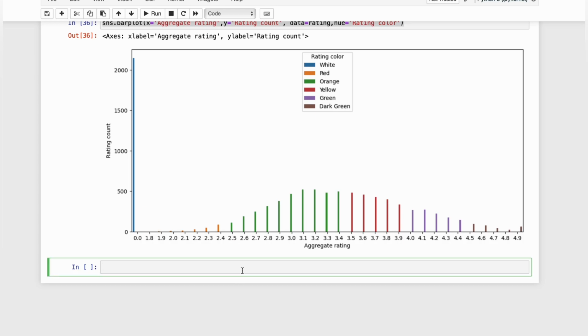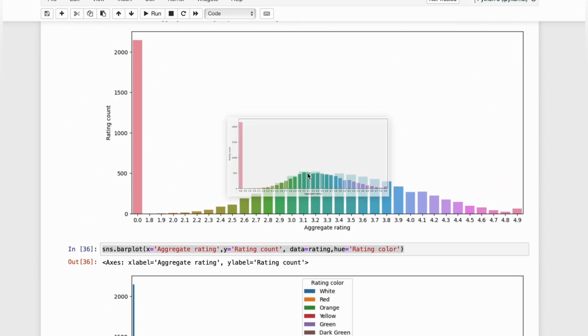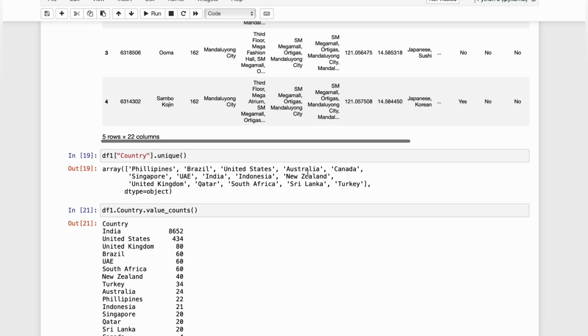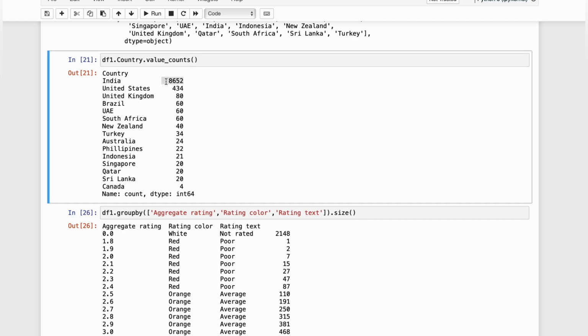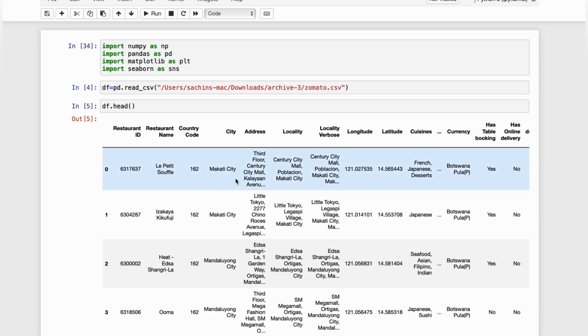Also we can find which country has the maximum rating or transactions. Here we found that India is the country with the largest number of transactions on Zomato, 865, and on the other hand Canada has the least number of transactions on Zomato. So these are some of the useful insights we gained out of the exploratory data analysis.